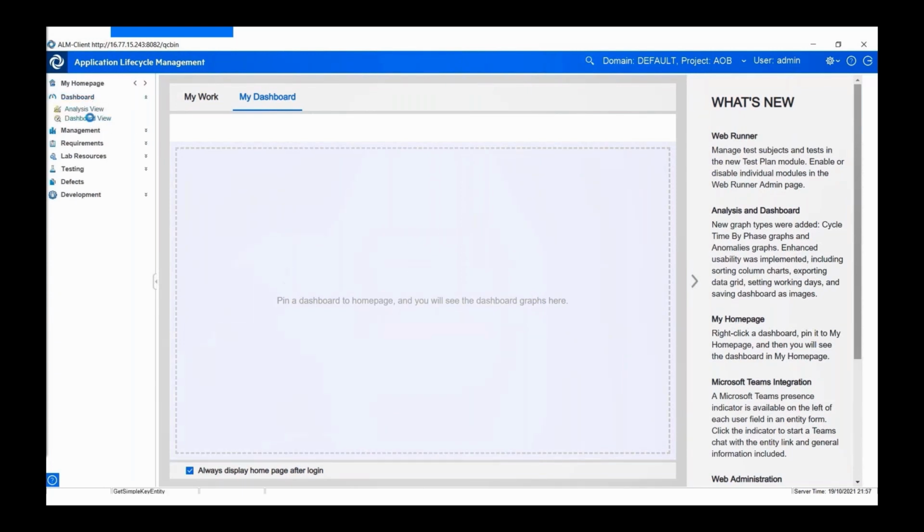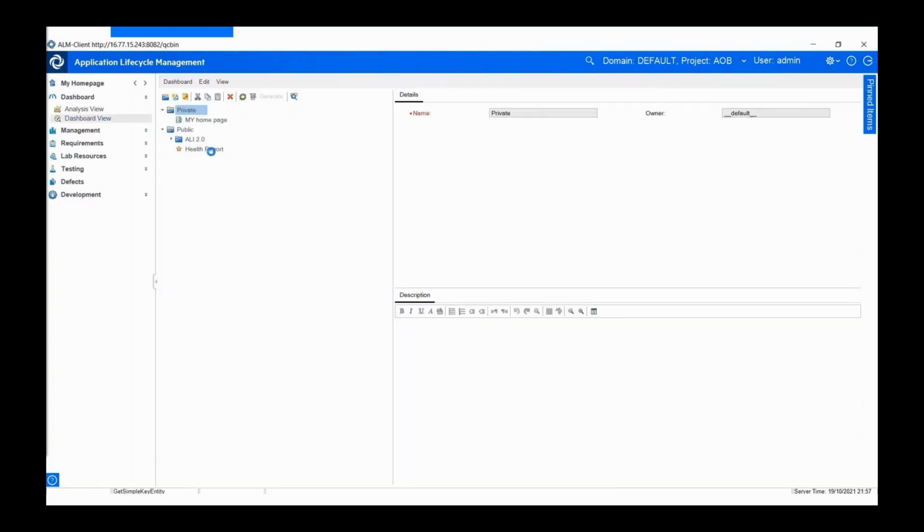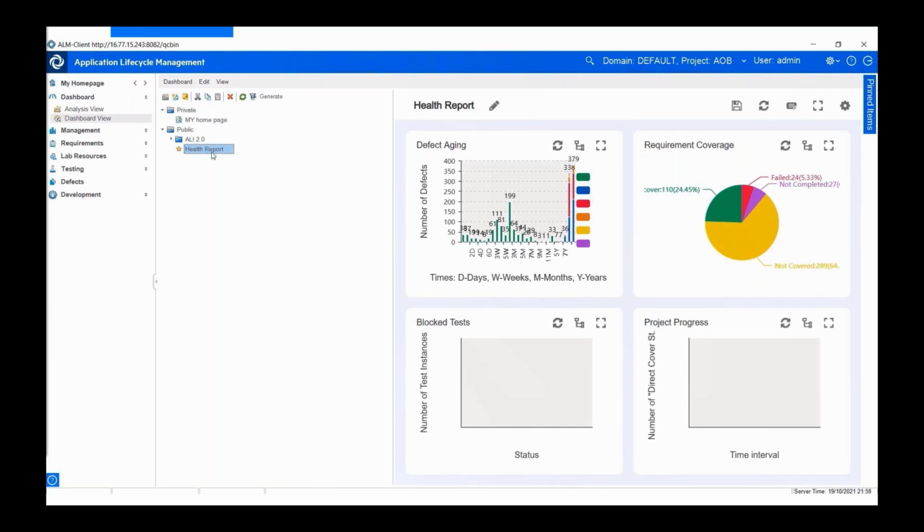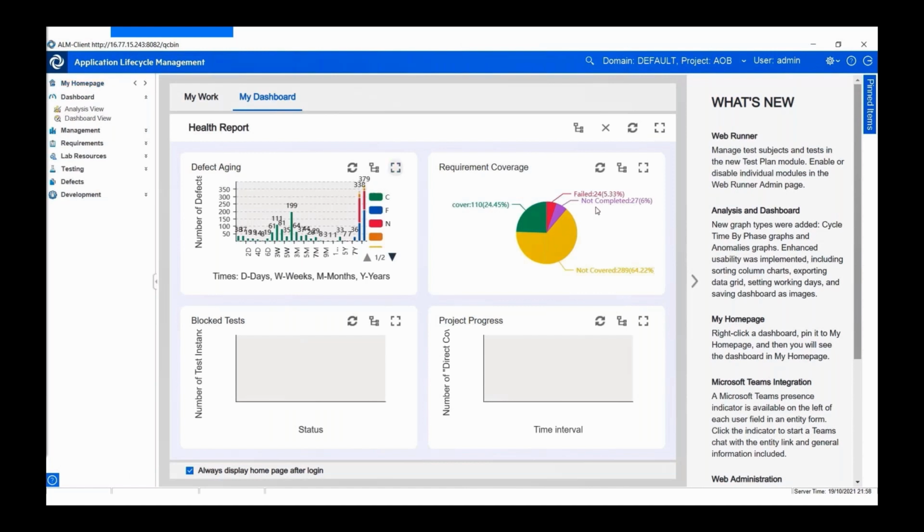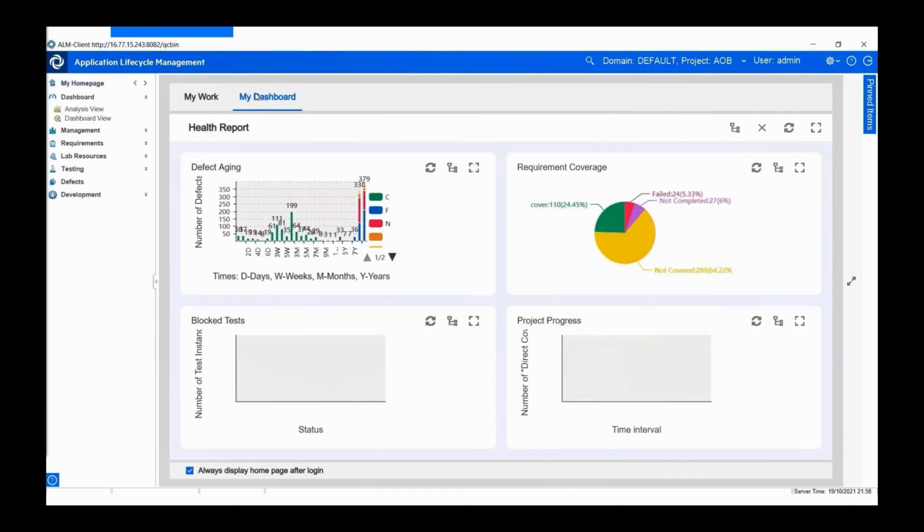This can be done by going to the dashboard view, selecting the dashboard that the user would like to add to his or her My Home page, and right-clicking on it, and then the user gets the option to pin to My Home page. Just click on that, and then the dashboard page gets added to the My Dashboard page. Quite easy and just a few steps, and we have the dashboard page added to My Dashboard.